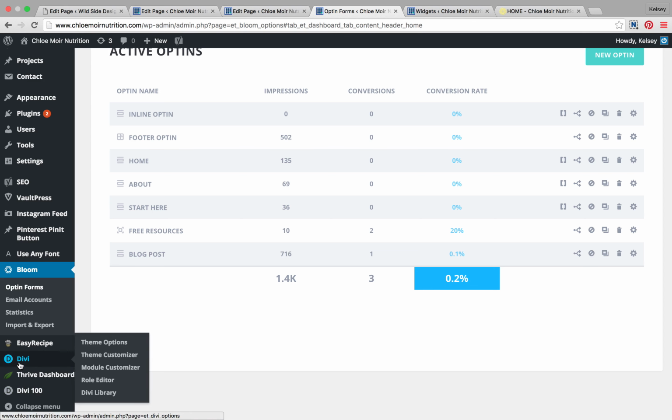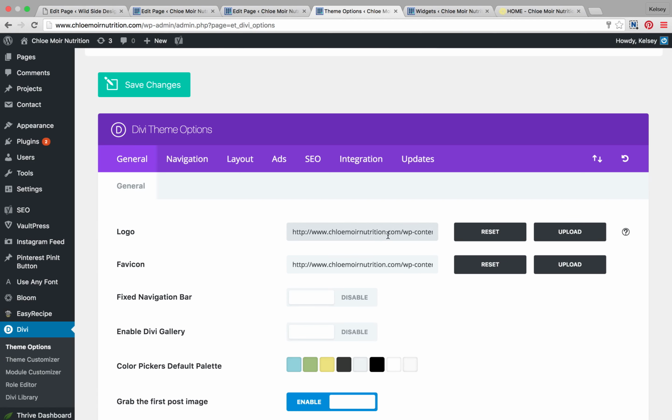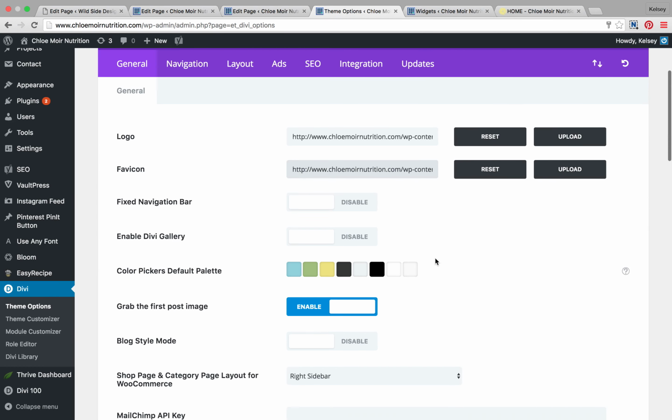And the final thing would be the theme options here under Divi theme options. This is the logo. I don't know why you guys would want to change the logo in the future, but or like the favicon, you can change that here. Upload. These color pickers, I've already set to your color scheme, but this will determine, like, when you go to edit a page, you'll have color options in those modules.